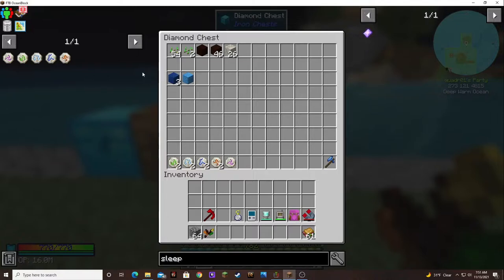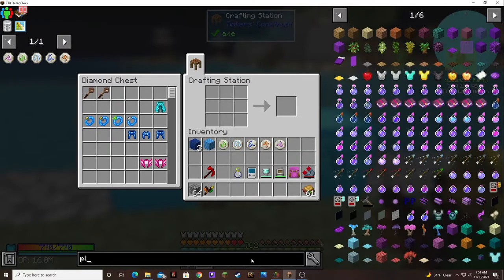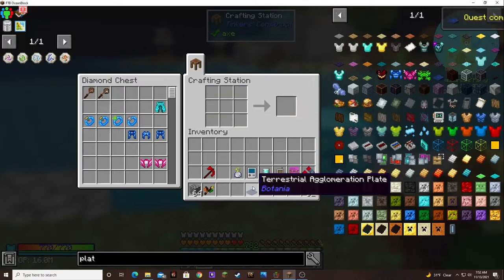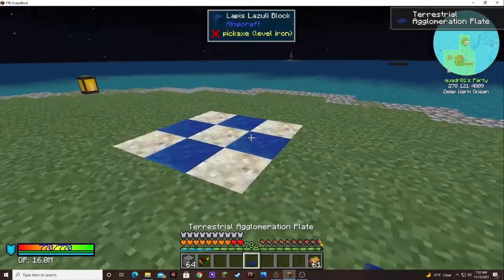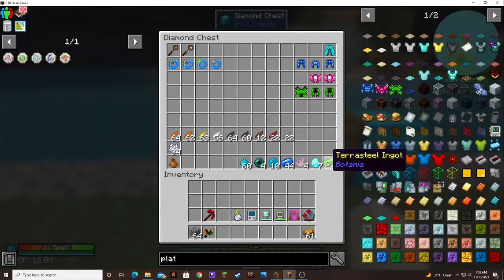Okay, so let's go ahead and we'll meet one of you. We're gonna use half of that and then that. Oh, I should have bookmarked the plate. Oh, Keen, what are you doing? And there we go, the terrestrial agglomeration plate. There we go. And then I think this is another quest.